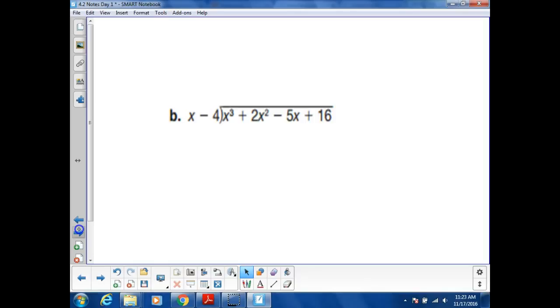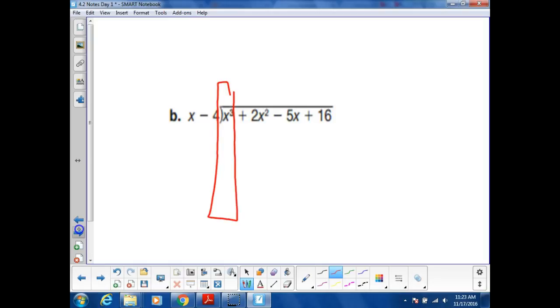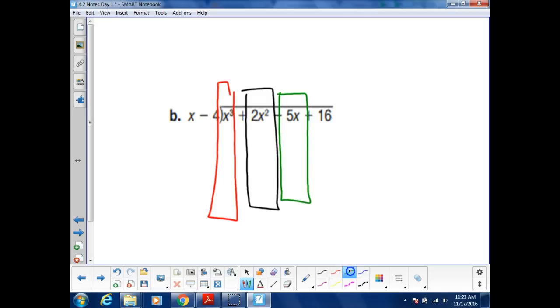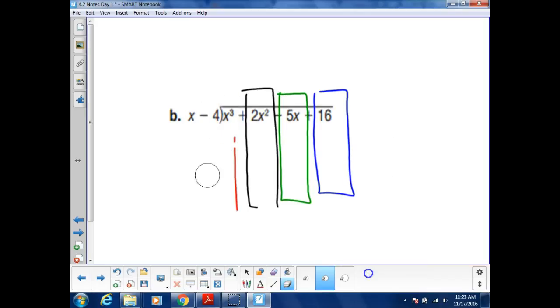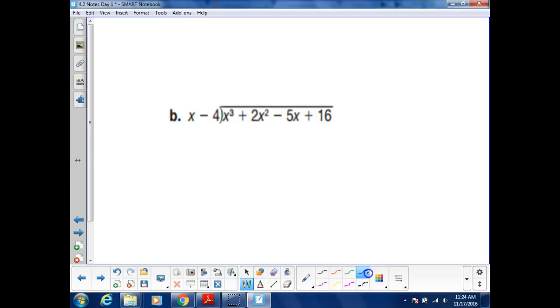Now, thing number 2 is that your organizational skills are going to be tested. The way that I do it, and granted this is me, not you, everything in this space is going to be a cubic. There's not going to be any other degree term in that space. In this space, it's only going to be squared terms. In this space, it's only going to be linear terms. And in this space, it's only going to be number terms, all the way down, vertically aligned. So it's going to be challenging for you to, one, give yourself some space, and two, make sure that your organizational skills are in check.